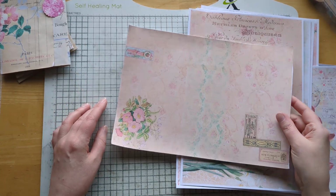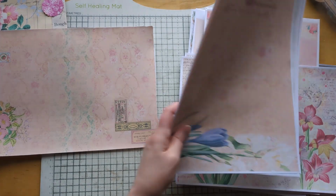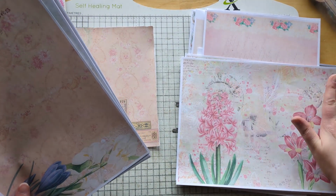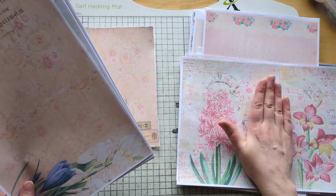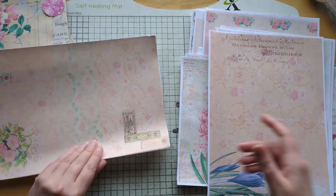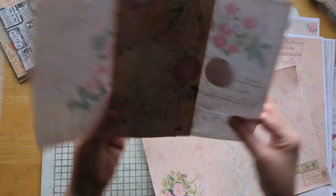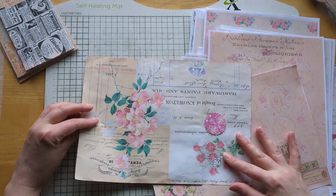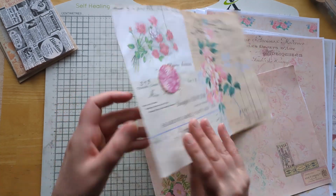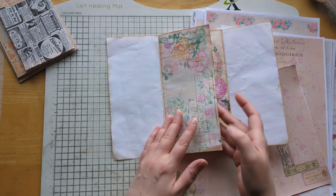So I started with this page. When I've been looking and pulled out lots of these different digitals, I'm looking for images that are right on this side, so I'm not losing too much on the page, especially for the inside one. I mean, this one, you see the whole page of that page like that. Let's turn it the right way for you. But obviously on the inside one, you're only going to see these two little flaps.